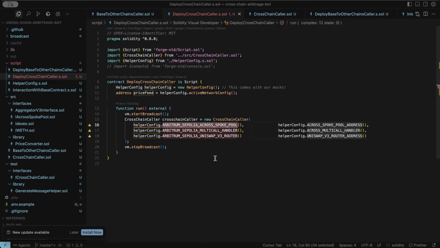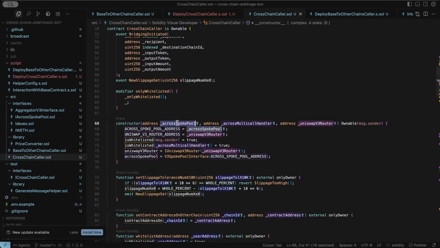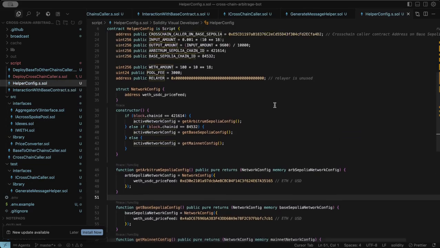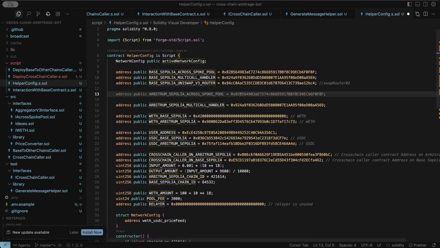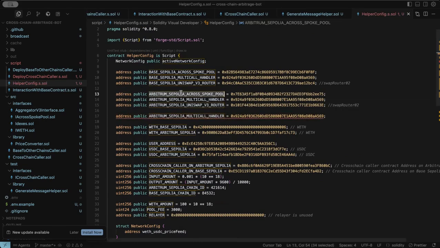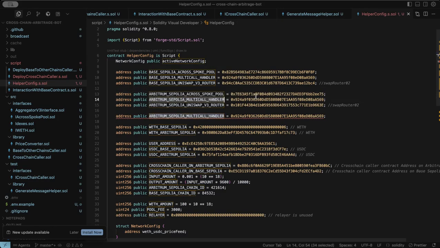I've not defined this, because when we are deploying the CrossChainCaller contract over here, the constructor takes an Across spoke for Sepolia. So I'm going to come here and define it. As before, this is the Across spoke for Arbitrum. I got it from the documentation of Across Protocol, the multicall handler here too. And this, okay, I've repeated this. So let me just remove it totally.